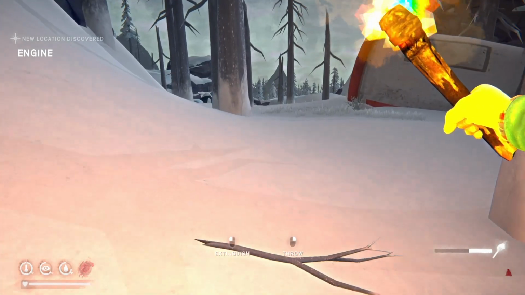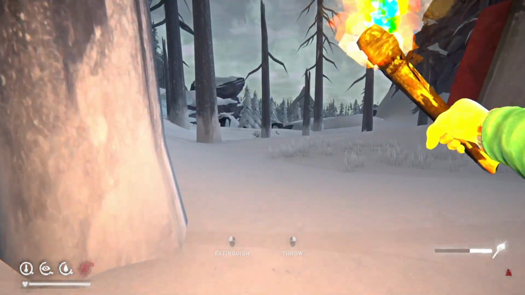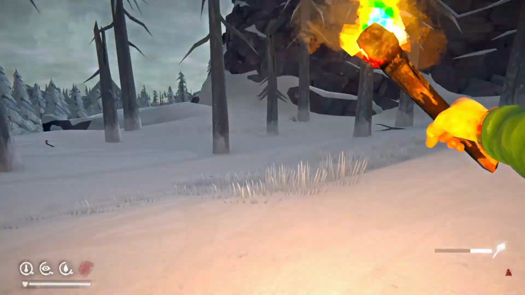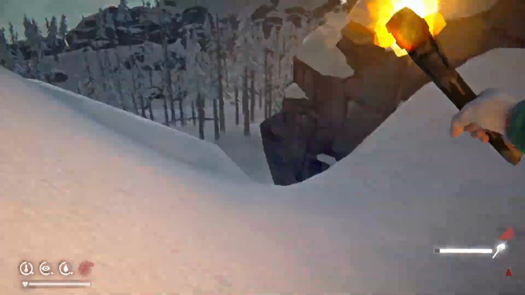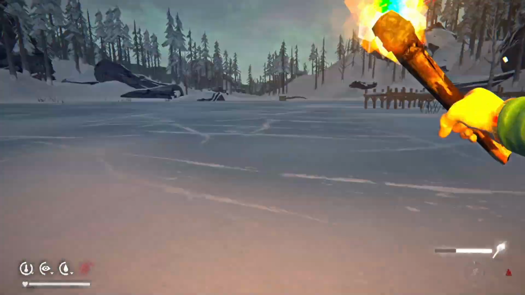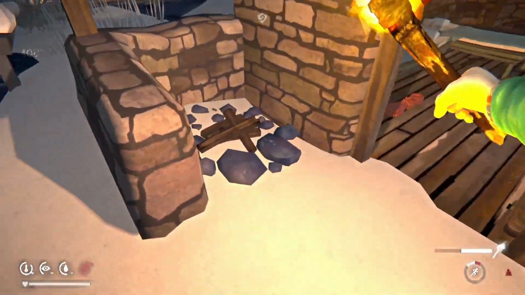But basically, at this point, we are just walking downhill until we get all the way back to the lake, avoiding any wolves and or bears. And here we are. We made it back safe and sound.